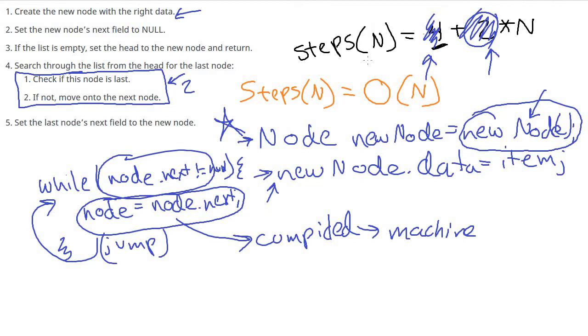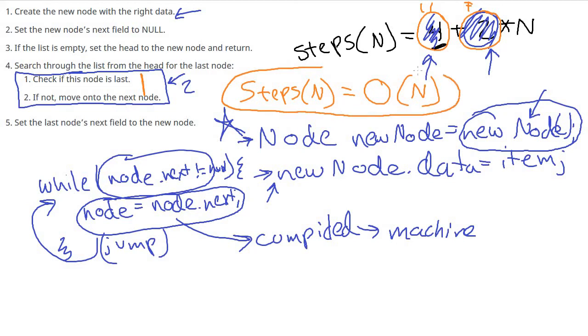As you increase the size of the linked list, it takes linearly more time to do this add operation. So that's just a simplification because we don't want to think in the level of detail of figuring out what this constant is here or what this coefficient is here. We could have this be like an 11, based on how many actual machine operations these algorithm instructions take. And maybe this here is a 7, based on how many machine operations these two instructions take. But the fact is, we don't really know or frankly care what those numbers are. So we're just going to ignore them and say that the steps as a function of n is big O of n.